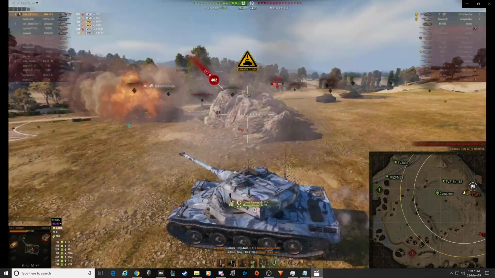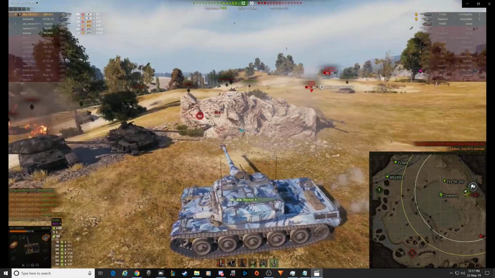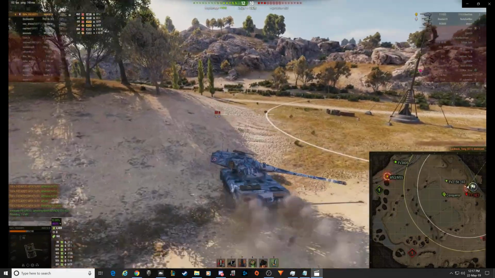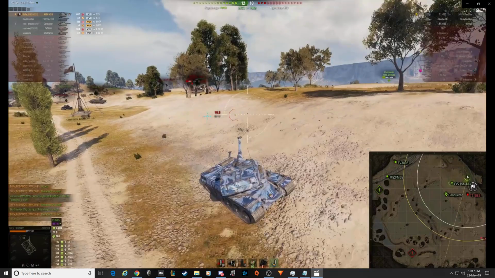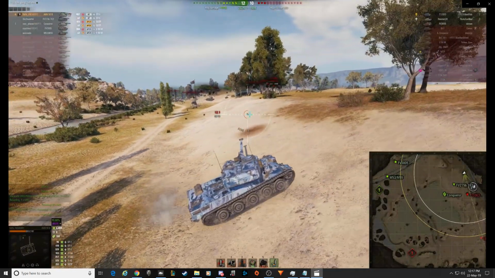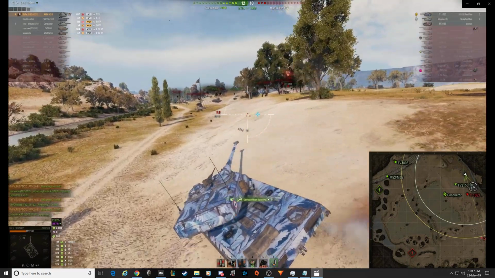I don't really know how that didn't track him on the second shell. E3 drives into the rock, so I missed that last shot into his tracks, which is unfortunate. And here I'm just trying to run away because I feel like that E3 is just going to try and maybe turn around and come down the hill and YOLO me and try and get a shell into me, but he stays up there on the rock, which is good.